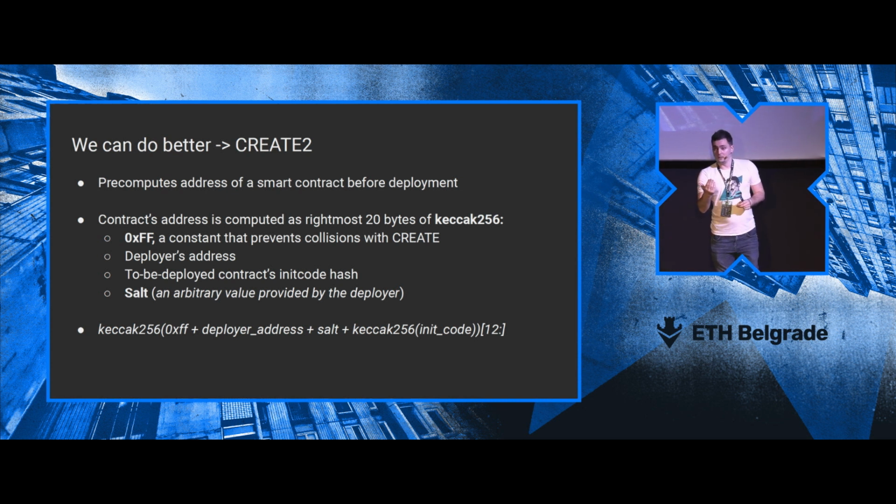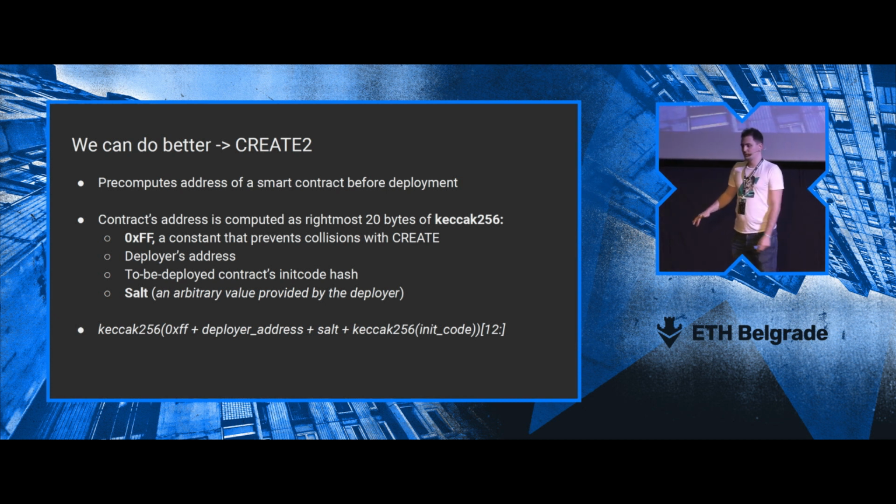Again, the deployer's address. The fourth thing is the to-be-deployed contract's init code hash. And the third thing, which I intentionally put last on this slide, is something called salt. So salt is an arbitrary value provided by the deployer.